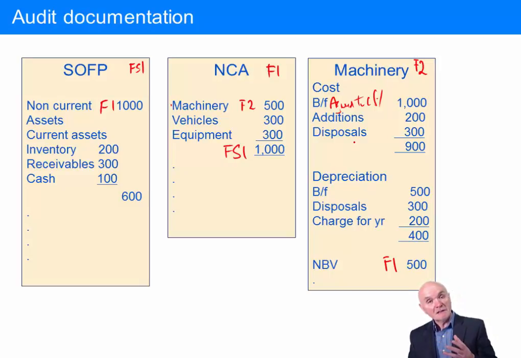But when we look at additions, you remember the sort of stuff we had to do on additions of non-current assets. We would look at invoices for the addition to make sure the additions were handled properly, that you took out the VAT where you had to do that. We might look at the purchase requisitions, the authorizations. Maybe in terms of large acquisitions, we would also look at the board minutes. So this here, the work you do in the additions, may be shown on F3.